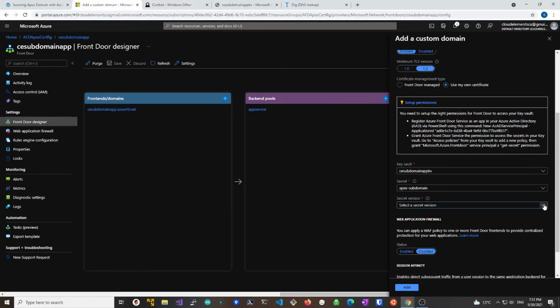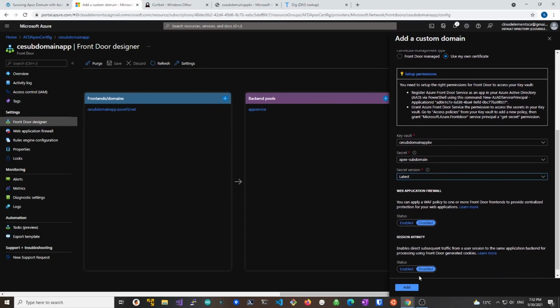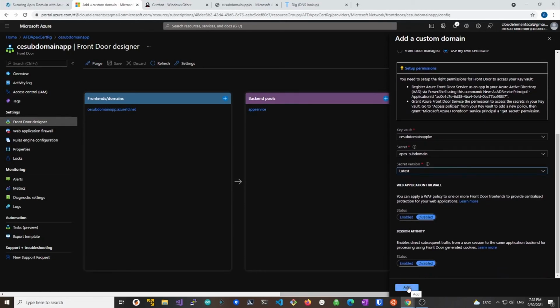Select secret version. Here we recommend selecting the latest version. What this means is that later on when we implement auto renewal, we do not have to come back here to configure a specific version every time we renew the certificate. Click on Add to complete the front-end setup.